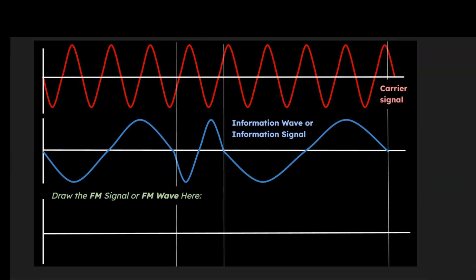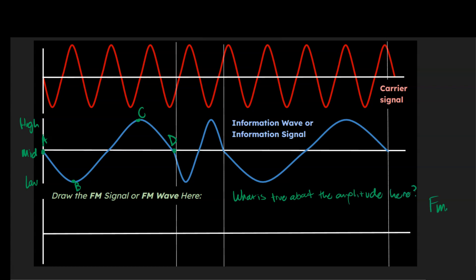Next I want to show you how a frequency modulated wave works. Let's take the same data and change it into a frequency modulated wave. Again we have medium, high, and low amounts in terms of our encoded wave information. Now we don't want to modulate the amplitude — we actually want to modulate the frequency. For a frequency modulated wave, the amplitude is actually kept the same the entire way through. So I'll draw the outline of the wave in the same spirit as what I did for the AM wave — here's the FM wave, at least the outskirts of it.